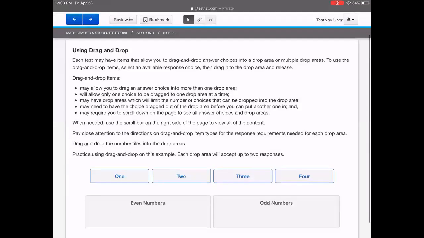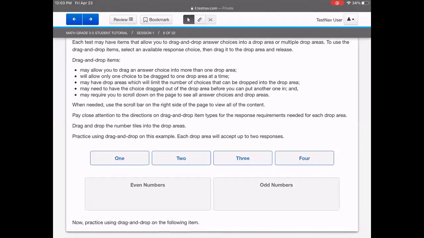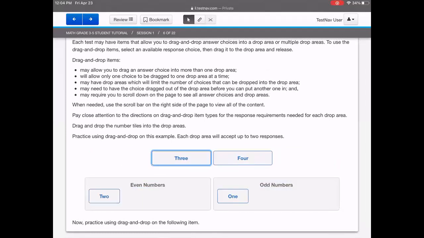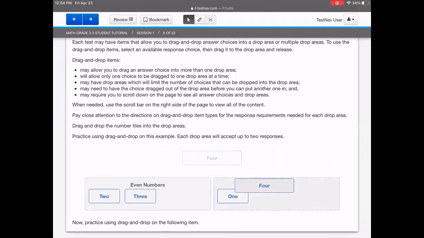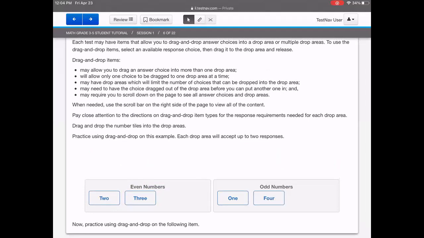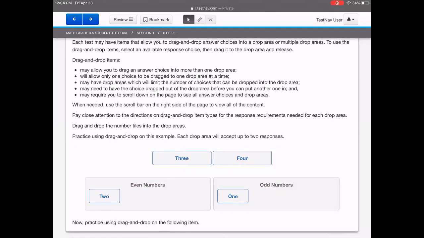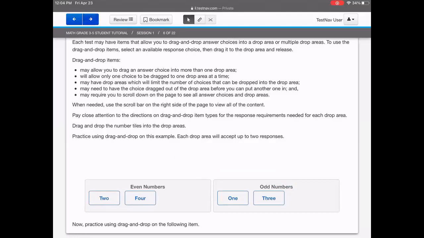Okay, so the next one, I think this is the fourth type of question, is drag and drop. So all I have to do is click on that and I'm just dragging it to where it goes. So it's not like map where you click on it and then click in the box where you want it to go. You have to actually drag it, okay? So I'm going to put those in there. Oh, and I noticed that I accidentally switched 3 and 4. So I cannot drag it over to where it needs to go. I have to drag it out first, okay? Because the test knows only 2 things should be in those boxes. So I'm going to put 3 where it goes and 4 where it goes, okay? So that's all you have to do there.